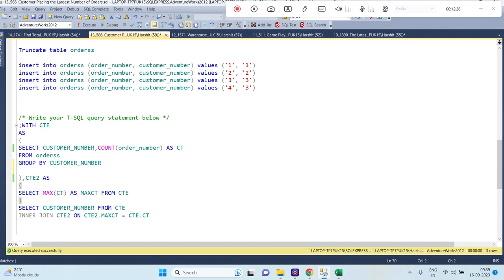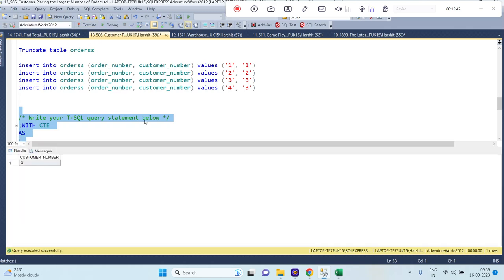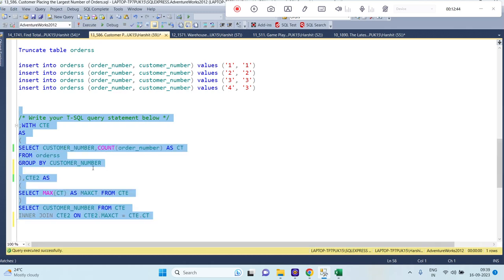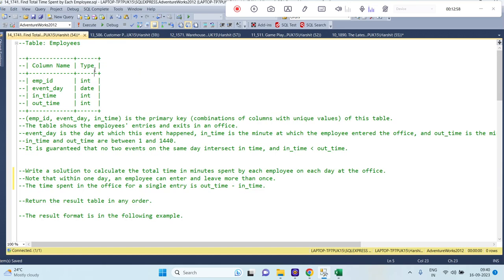So I have again joined the CTE and CTE 2 based on the count and max count column, so that I will find the customer number from that joining, right? Which is customer number 3 because I have already taken customer number in my first CTE, right? So this will be our output, customer number 3. Now let me jump to the next question.